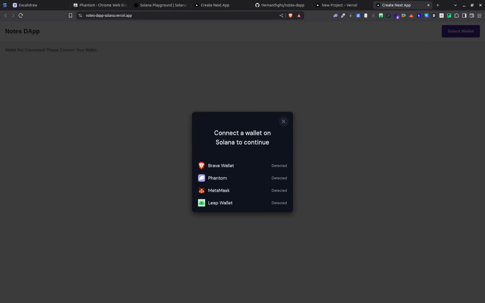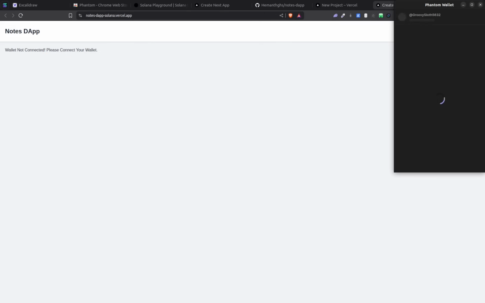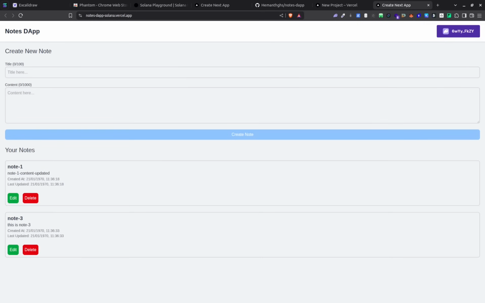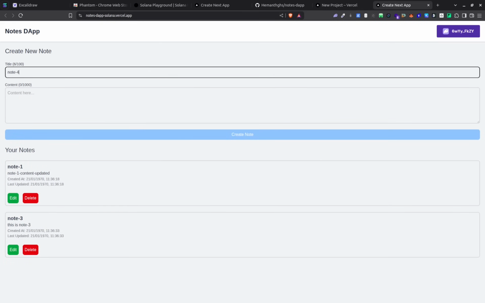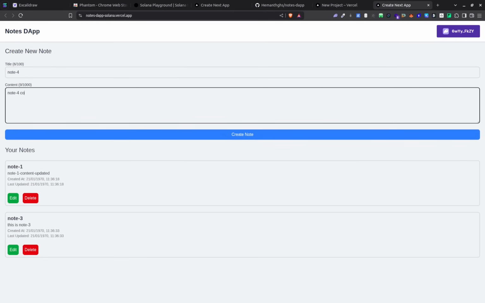I click on select wallet, Anthem, connect. It shows the nodes because we have already created some just before, right? So we have node 1 and node 3. Now let's create one more node. We'll say node 4, content from Vercel app.